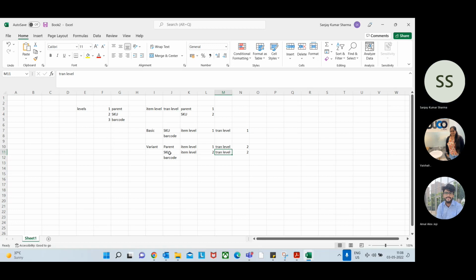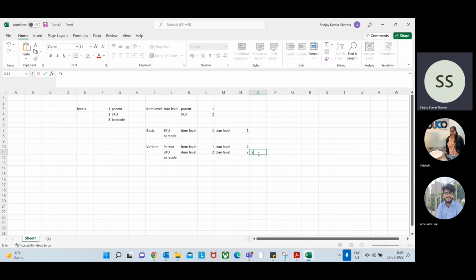Okay. So SKU is the stock keeping unit. SKU is actually a transaction level item, whereby the transactions will happen at this item, not at the parent item. If you go back to yesterday's session, we talked about a red shirt, let's say 42 size, or half sleeve also, which is actually a proper item which will get sold. So that is just SKU. The parent is just a shirt, so we cannot make out what kind of shirt it is. So you come down to SKU, which is a transaction level item, whereby item level is equal to 2 and tran level is equal to 2, and that is actually selling.